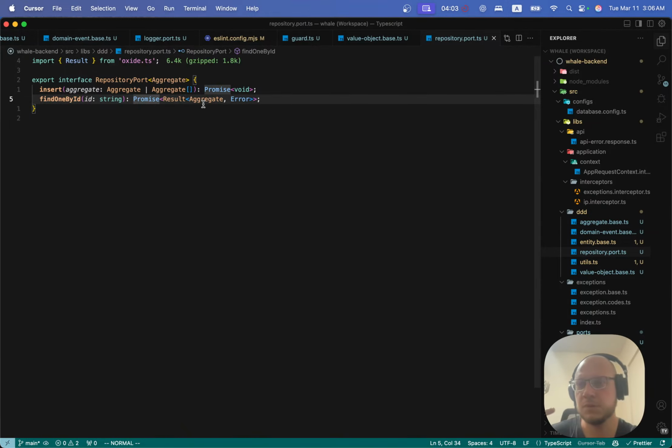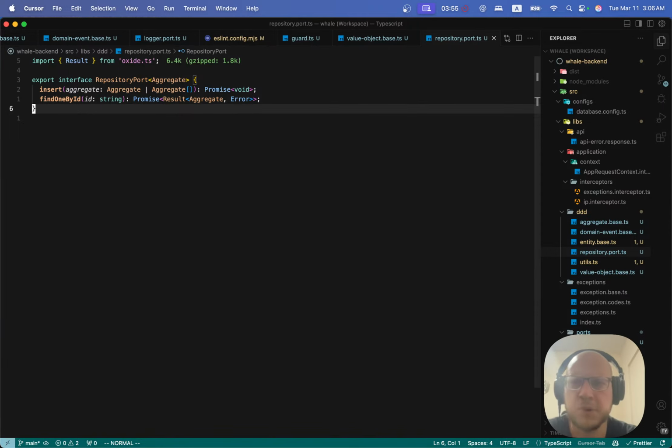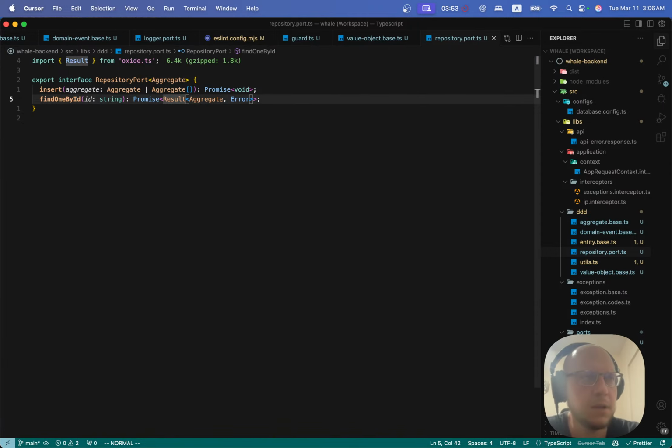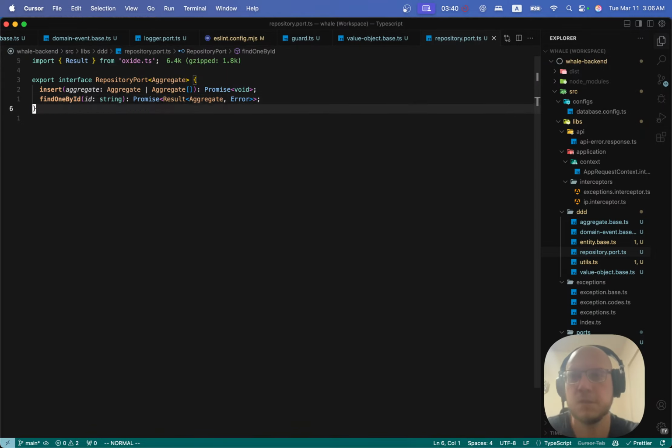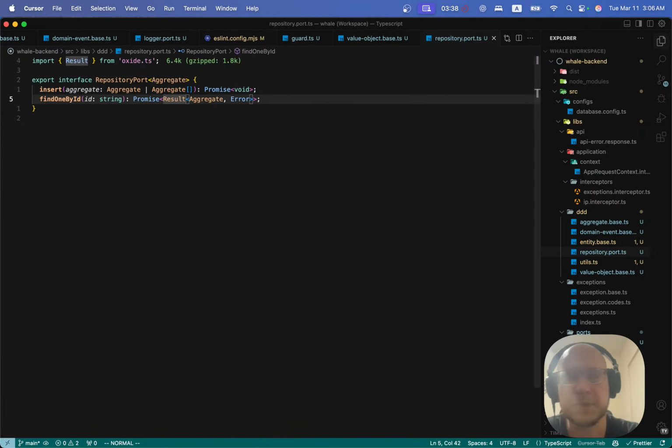I'll show you how it looks in the future, but trust me, it is a really cool pattern. I think it's just called the result pattern. Maybe it comes from, I know that it's a very popular pattern in the Rust programming language, so it kind of mocks this Rust package, but in TypeScript.